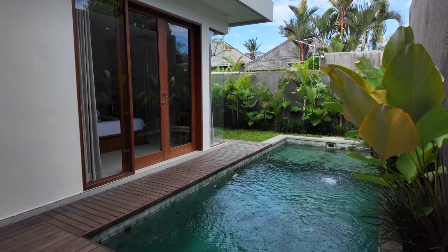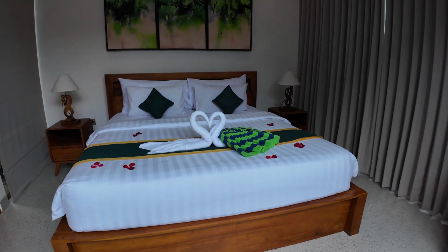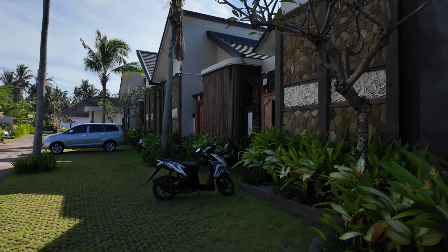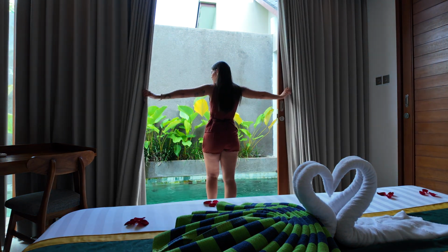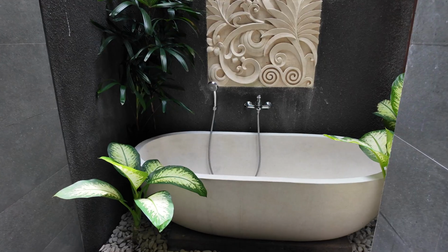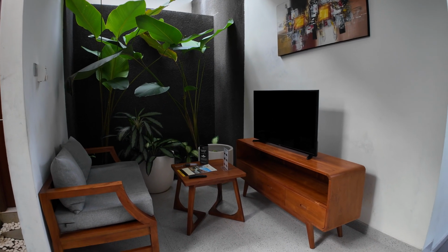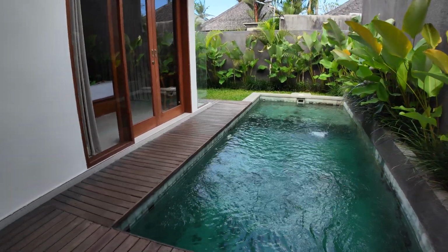Now, if you're going for something more comfortable, villas offer a completely different living setup. These are full houses, usually in quieter areas with more space and better design. A lot of them have private pools, enclosed gardens, and a more modern layout overall. They're built for longer stays, which means better natural light, proper working areas, and a stronger, more reliable internet connection. And even though they're more expensive, that extra comfort makes a big difference if you're planning to stay a few months or work remotely. Most decent villas go for around $1,000 a month, sometimes a little less if you're outside the most popular areas.